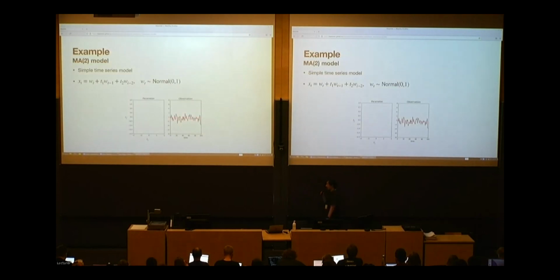So a couple of examples of where we use simulators to do inference. We're not really doing the MA2 model, the moving average of order 2 model, but that's an example where the likelihood function does not exist. It's a very simple model, but still you cannot construct, at least analytically, the likelihood function.